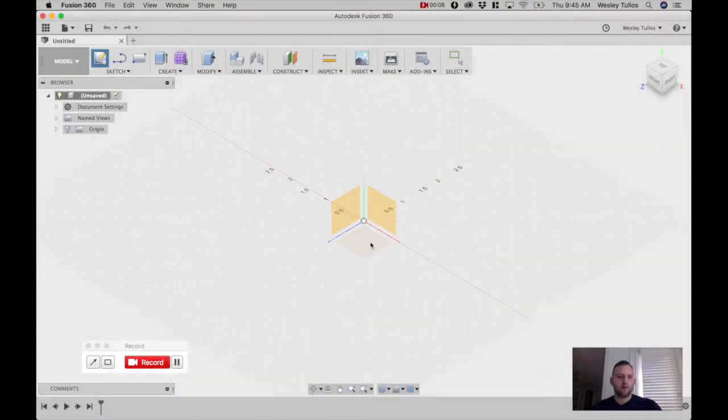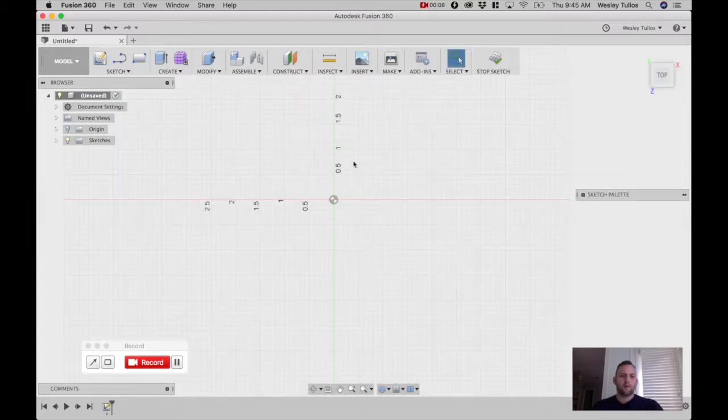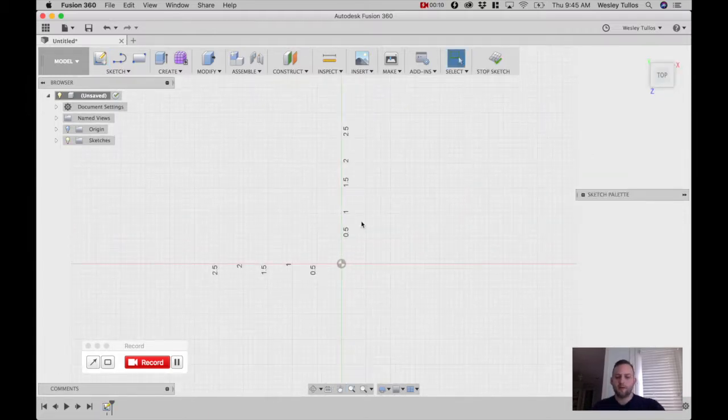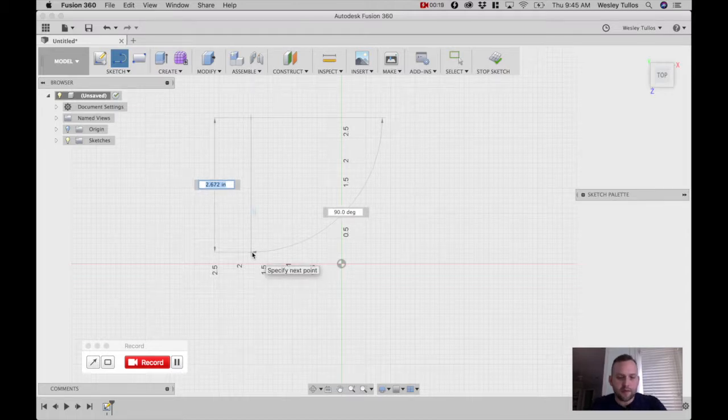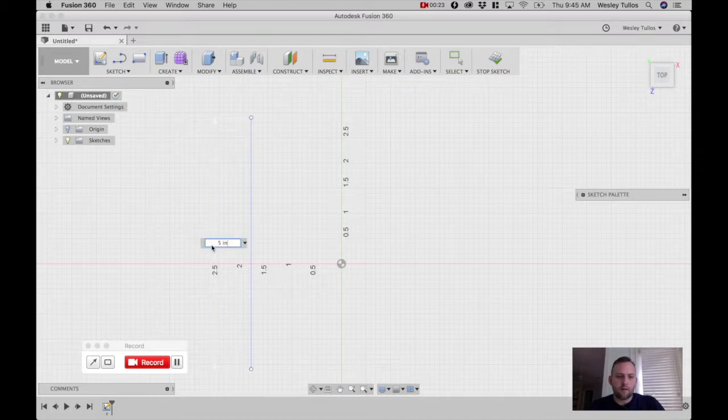All right, everybody. Let's go ahead and get started. We're going to make a gingerbread man cookie. First thing I'm going to do is I want him to be roughly 3.5 inches tall, so I'm just going to put a reference line in. 3.5. That is not 3.5, so we'll change that to 3.5.